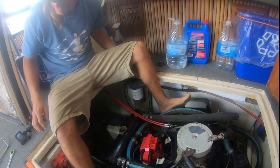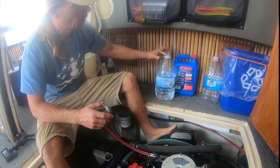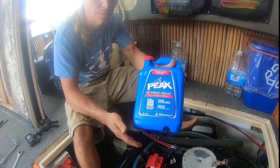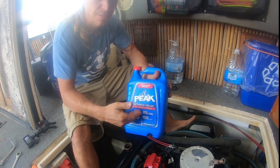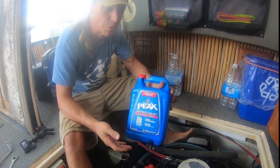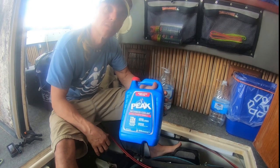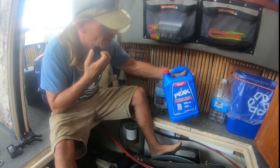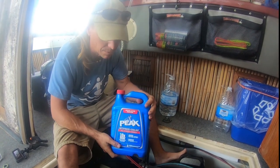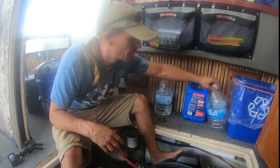All right, so you got all the plug wires on. You just put the water in. I'm cheap, so I got 100% antifreeze, and I'm adding water. This is like $17, so you're getting twice as much. You can get 50-50 for about $17 also, but you're paying $8 for half a gallon of water. So I got the full strength stuff. Plus, you can add more of this if you're going into freezing temperature, which hopefully we never do, because you would need more than 50-50. Anyways, there's antifreeze and purified water.